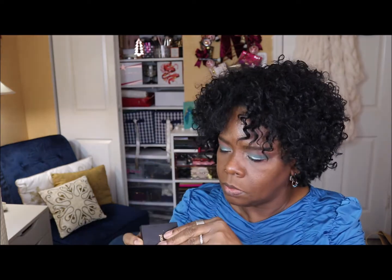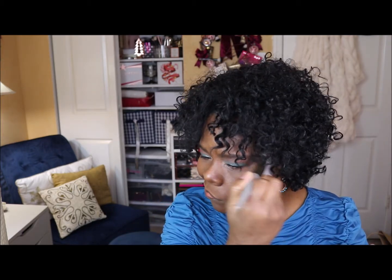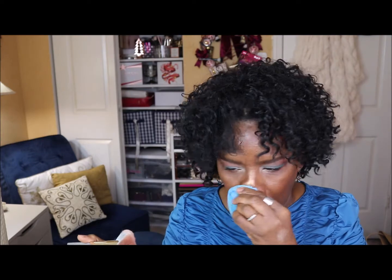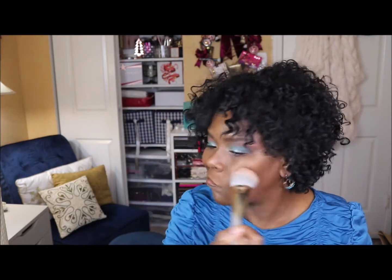To finish everything off, I'm going in with Minted Products. Here I have Clay Too Much for my blush, and then I will go in with highlighter — I am going to use Glow Girl. My nose is looking a little like Rudolph, a little bit shiny. I want to take a little bit of Laura Mercier's setting powder to make sure it's in place and set for the day. Giving it a little mist with Pixie, then setting it all down with a brush again.